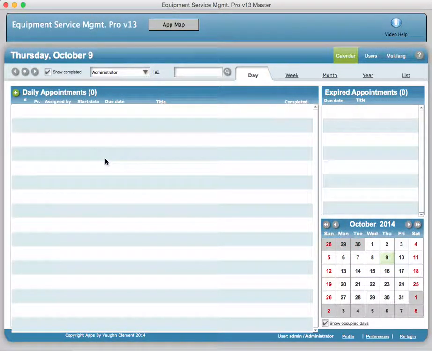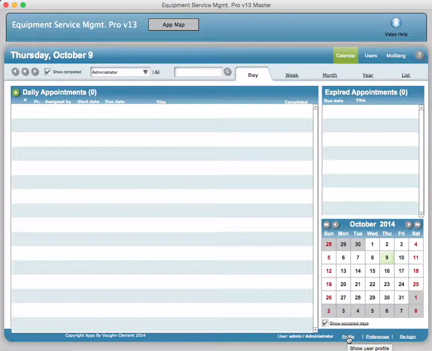In this case, what we're going to do on the next event is create a new appointment by clicking on New, and it's going to bring up a different screen, which is Appointment, Add New, and we're going to add a new appointment. And I want to point out that at the same time we'll be covering things like why there would be an expired appointment, and also how to navigate through the calendar and get information as far as that's concerned.